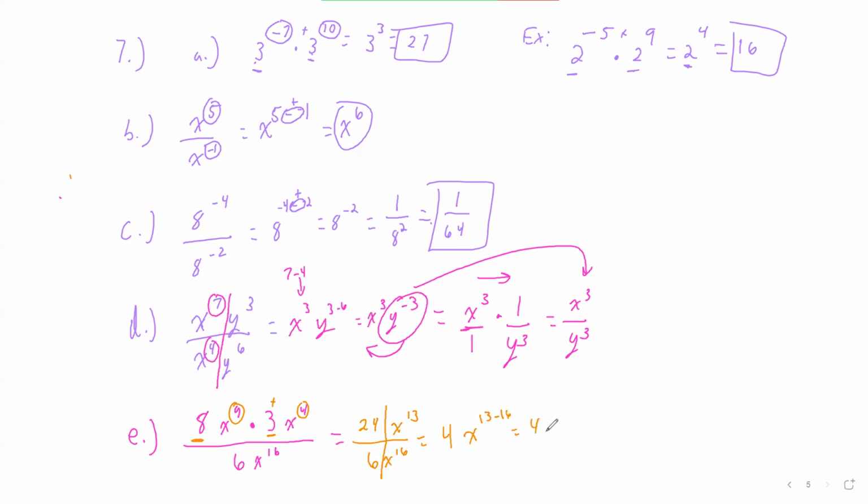Okay. Correct. There you go. So if you wanted to write that step out or realize that this -3 is only applied to the x, throw it to the bottom. So you do get 4 over x to the +3. But I'm good with that too. If you wanted to write it like that, 4 over 1 times 1 over x cubed, and then make it whatever. That's good. I'm good either way.